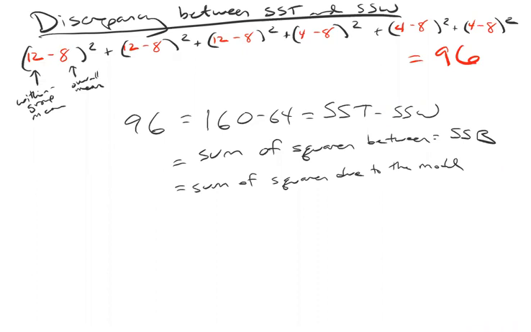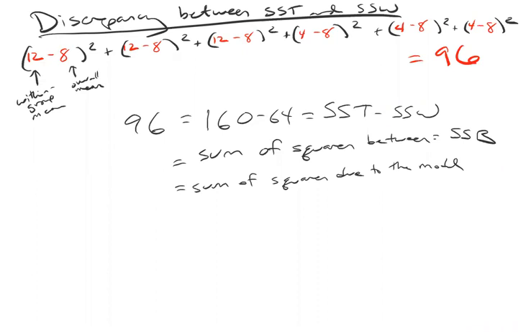Sum of squares due to the model. Well, the idea is SST reflects the total amount of variability in the data set. SSW reflects the variability that's just due to noise, like the fact that not all the first years do the same number of extracurriculars. Not all the sophomores do the same number of extracurriculars, right? So that's just variability within each group. The total amount of variability in the data set reflects the fact that not all the first years are the same as each other and not all the sophomores are the same as each other, but it also reflects the fact that first years and sophomores might be systematically different from each other. And that's what SSB represents.